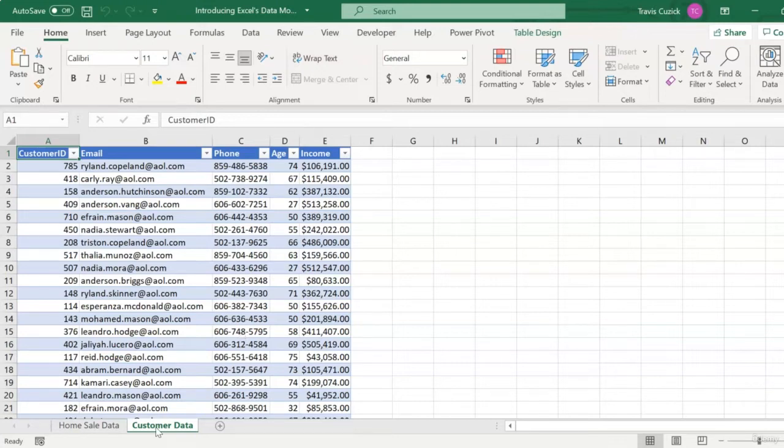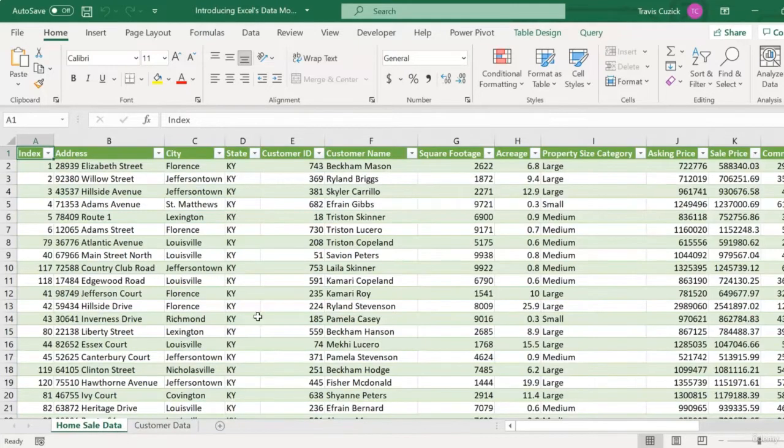So now we're down to this customer data lookup table that lives in this worksheet and our master home sale data set. Now, while I do want this data set to be loaded to a worksheet because it's the end result of all of our transformation processes, I'm actually going to make a slight tweak to how this data set's loaded as well. And that is to add it to the Excel data model. Now, don't worry about what that means just yet. We're going to explore that in much more depth in the videos to come.